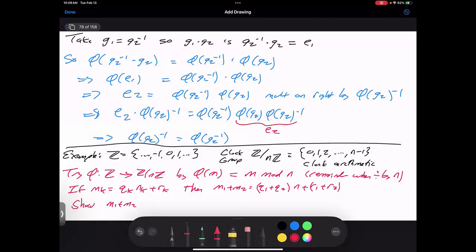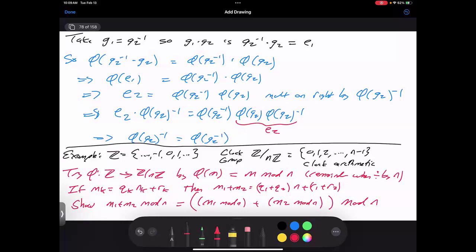And so what you have to do is show m1 plus m2 mod n, this is fun, is equal to m1 mod n plus m2 mod n, and then you have to take that whole thing mod n. Because the first, m1 mod n, is just phi of m1. It's just the remainder when you divide by n. The second is the remainder of m2 when you divide by n. And now we sum them, but we're summing them on the clock. And when we sum them on the clock, we have to do the remainder mod n. So you just have to go through and show that this works and that this is a group homomorphism.